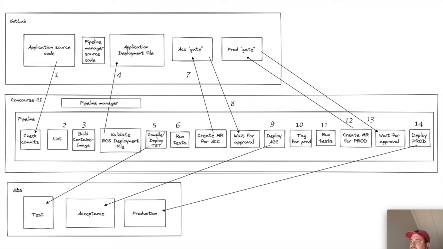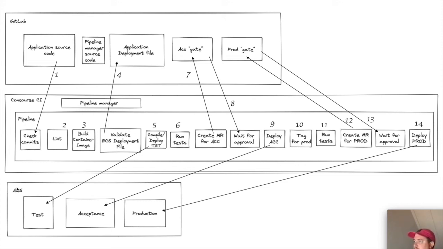After these jobs, a new job gets triggered, in which the deployment file gets checked out. This file is then automatically validated. Next up, the almighty Ruby program reads the deployment file, which consists of the variables for that specific application to be deployed. The Ruby program will then run tests, like checking if provided system manager parameters are really existing. And then it will compile the CloudFormation file.